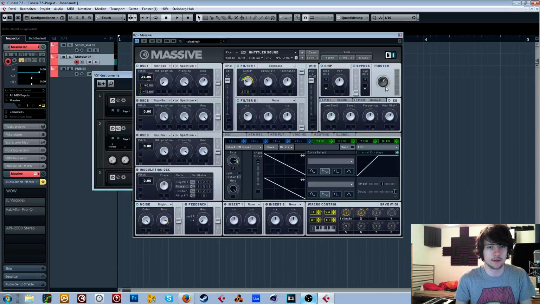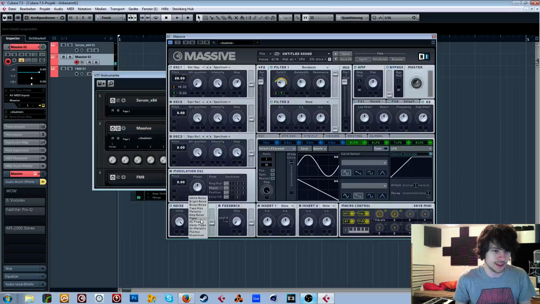Yeah, so that would make a cool riser. If you want it to be in sync, you can also do that, just by putting this LFO on 16th or something. So, with the noise section here, you can also use others.